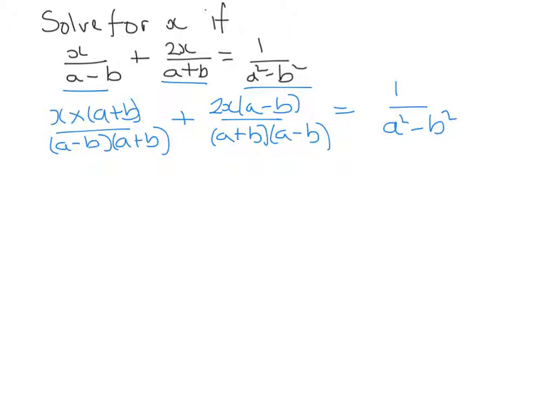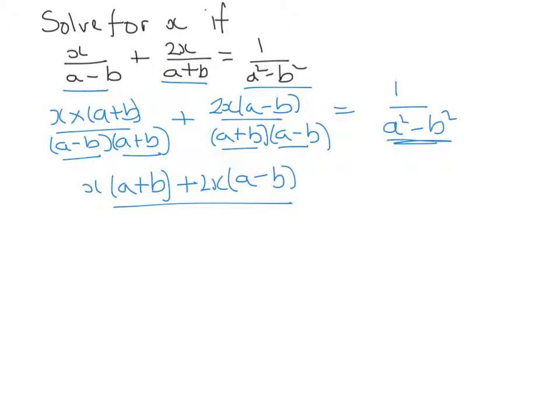Now, let's see what happens. Well, a minus b, a plus b, a plus b, a minus b, those are both the same as a squared minus b squared by difference of two squares. So what I'll do is I'll write all this on one fraction and then cancel out the two fractions themselves because they're all going to be the same. If I expand a minus b, a plus b, I get a squared minus b squared. And if I got a plus b, a minus b, that'll expand out to a squared minus b squared. And then, if you notice, I've got the same denominator on both sides. Now I can just cancel those out.